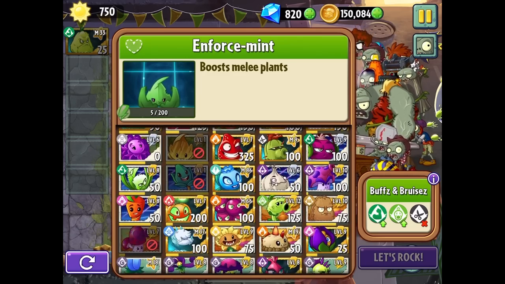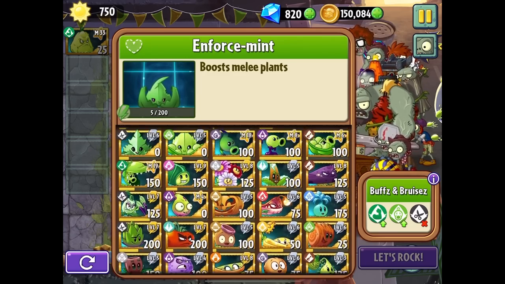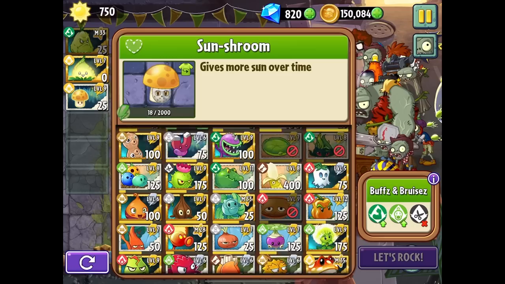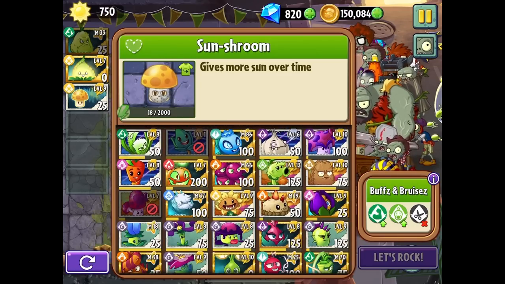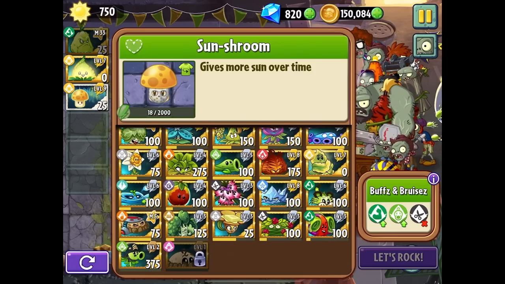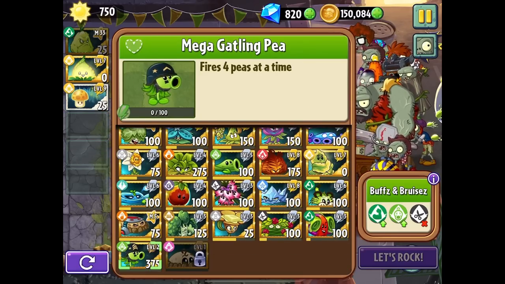So if we do use enforcement plants, am I already messing it up? If we do use enforcement plants, we could look at maybe doing, you know, we're going to need some sun production, so I'm bringing that in. But at the same time, you know, we got a new plant to showcase, the Mega Gatling Pea Shooter.